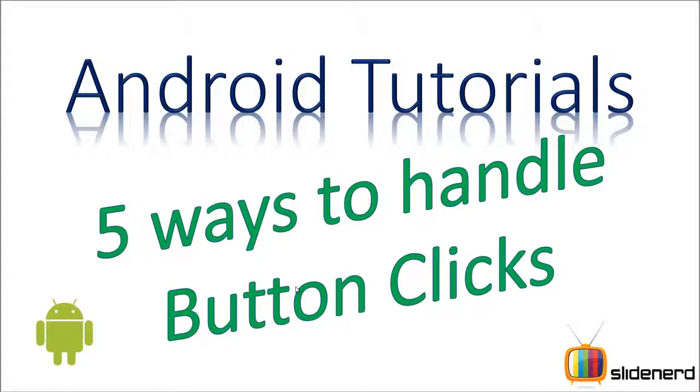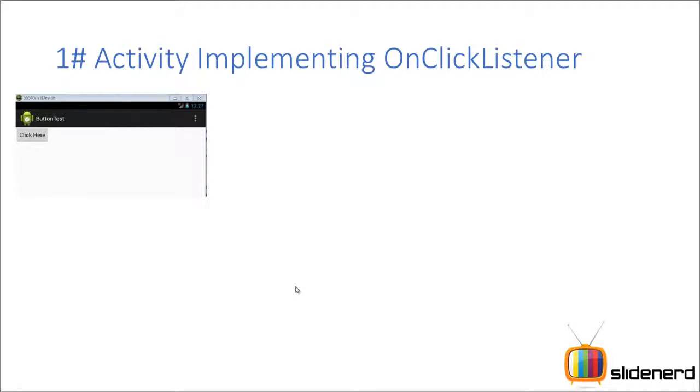So in this video I'm going to show you what is the best way to go about things, starting with the first one, where your activity implements on click listener. Now you guys have seen this in my previous example. If you haven't, then please go ahead and check my vid where I have talked about the view.onClick listener. You have your main activity which extends the activity. What you do is you simply implement your onClick listener. This onClick listener object is needed so that the button knows who is going to respond when it is clicked.